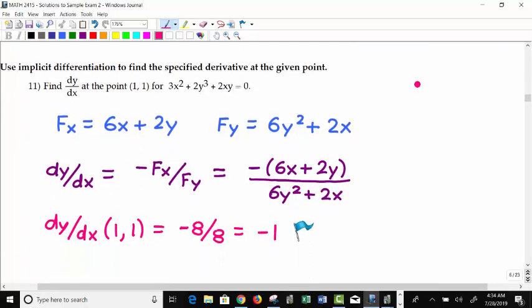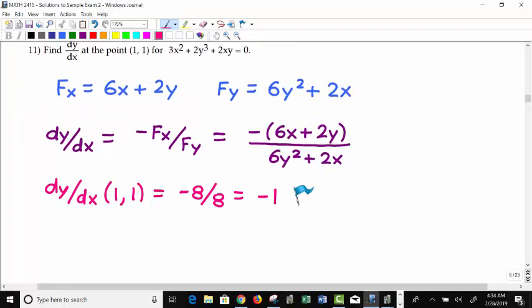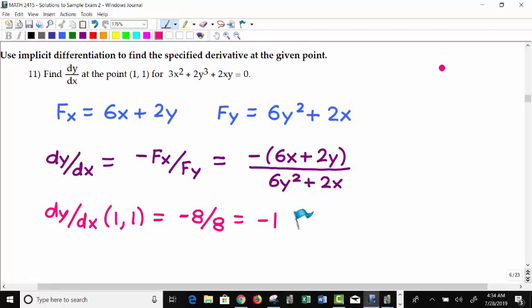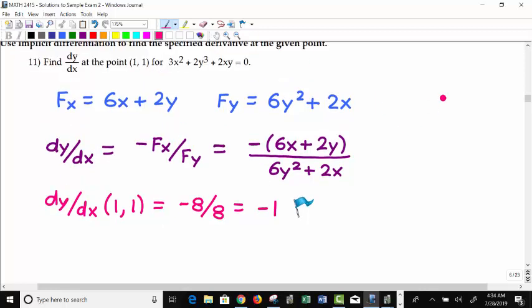Implicit differentiation. Okay, let's take a look at this. So you're definitely going to make sure you have the formula for that one. That's not too difficult though. It's just negative of the fx, the f partial with respect to x, and then divided by the fy, the f partial with respect to y. So it's also at a point again, which it certainly didn't have to be. We could have just been asking for it in variable form.